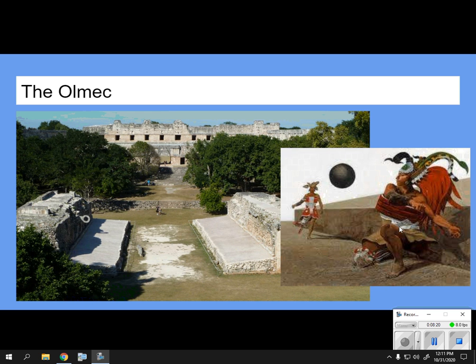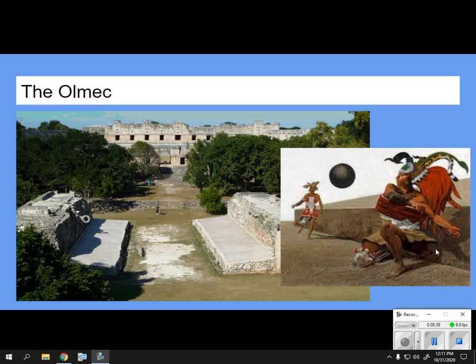There were teams, but in this one you only see 2 people playing. But that is something that will get passed on. In class, when we talked about it, we called it death ball. So you could go and play death ball and hopefully win the game and not die by getting hit in the head with the ball.